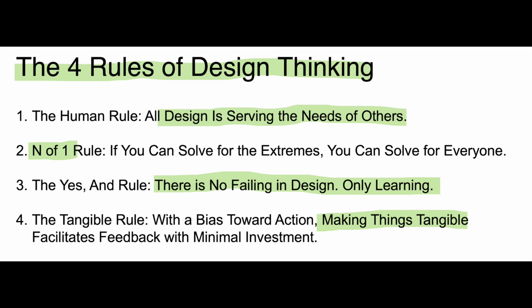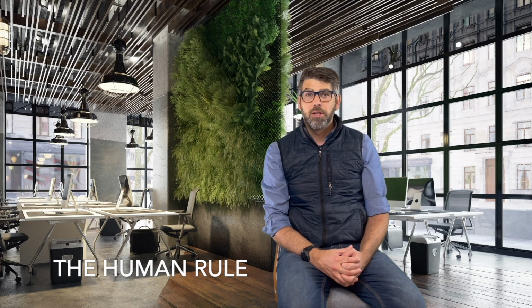As we embark on this journey, I wanted to revisit those design thinking rules that I believe are fundamental to being an effective designer. The very first rule is the human rule. The human rule simply believes that every product, service, or process that we create is designed to serve someone else. Keep in mind, everything you do in order to solve the problem, the solutions that you bring forward, are to be human-centered and keep the customer's needs in mind.